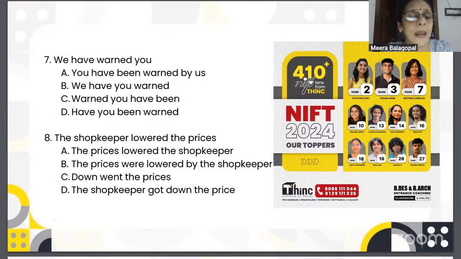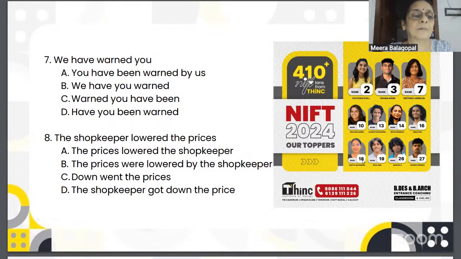Now, the shopkeeper lowered the prices. This is also an active voice sentence. Shopkeeper is the subject and prices is the object. So, bring the prices to the forefront. Prices is plural, so make the verb also plural. The prices were, because it's past tense, were lowered by the shopkeeper.